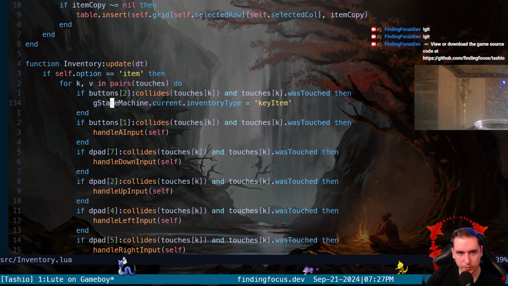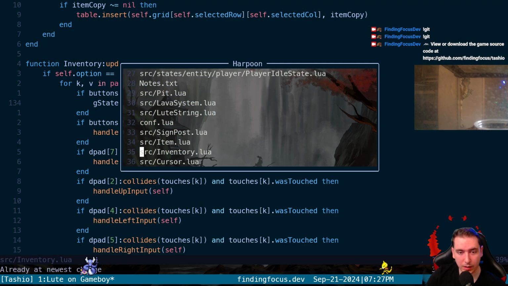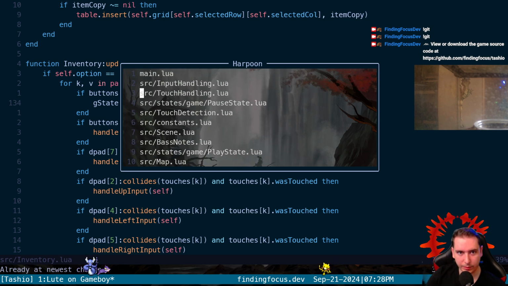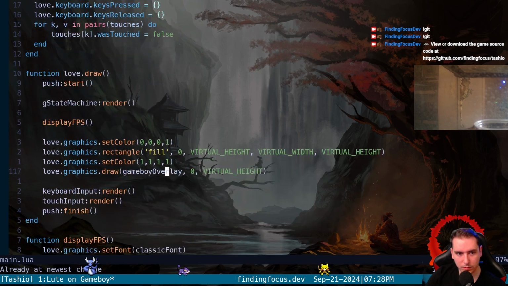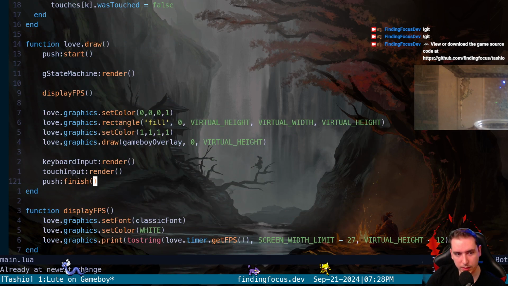Okay, I think what I want to do is print up the inventory type to make sure that that swap would be working. So if we print up, we'd have to do this. We can do this, I guess, in the play state. We can just try to print this up so that it would... actually, yeah, no, it'd have to be in our main, because we want it to carry through our different states. So we would want to try to do it here.